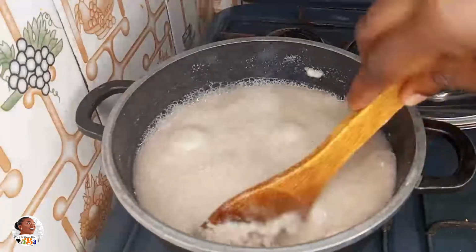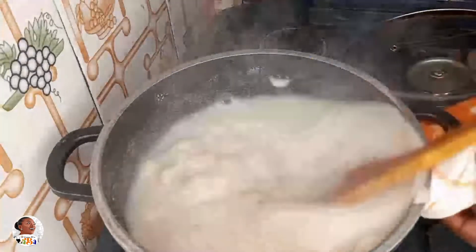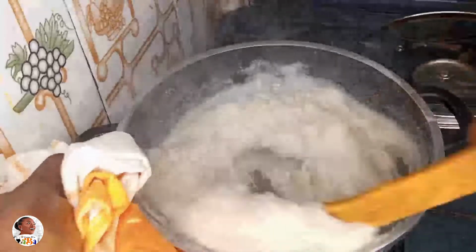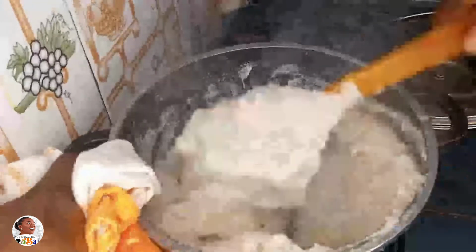Forgive me, but over here I'm supposed to be pouring and then mixing. But shooting sometimes, I was not well positioned to hold both and then still be recording and mixing it. So forgive me for that. But usually you need to be pouring it in bits and then kneading it as you're going. So I'm just going to mix this up like the way we do banku. It's just going to be today for banku now.